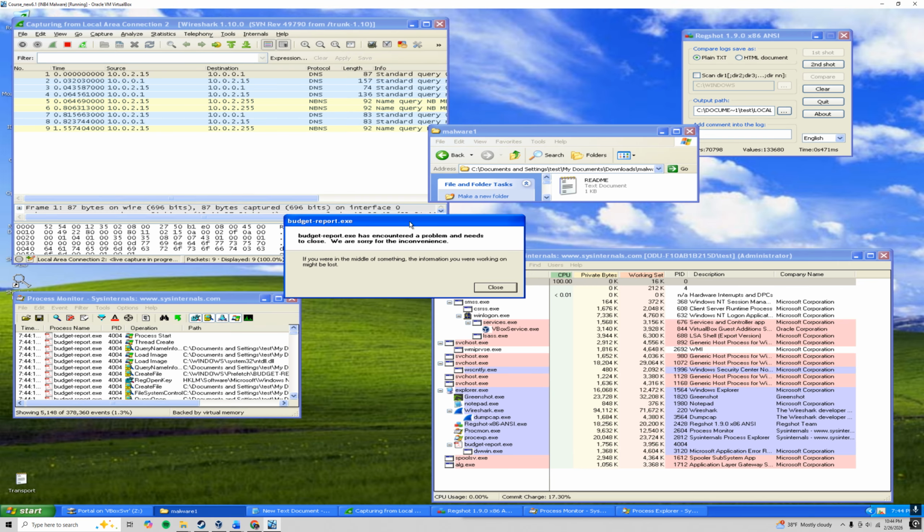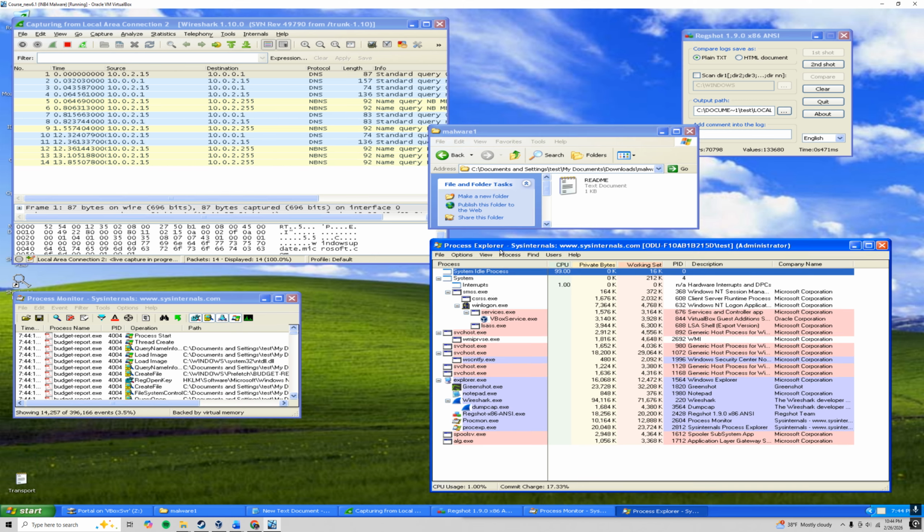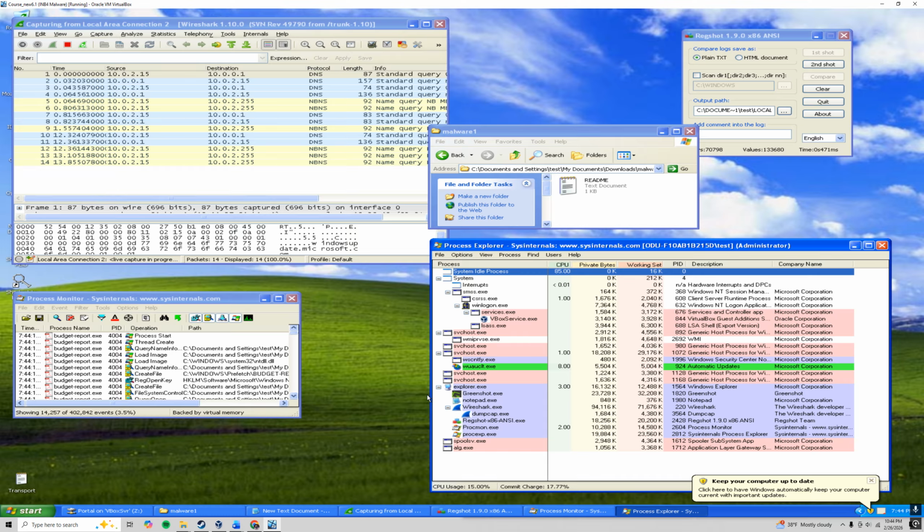Okay, so as you can see, when executed, the sample quickly produces an error message and then disappears. This could be related to a self-deletion or anti-forensic behavior. This is the error message right here. We click close, and we can see that the executable is gone from the file. You might have caught for a quick second that there was a process that appeared. It's very quick and kind of hard to catch, but I did manage to catch it here this time.